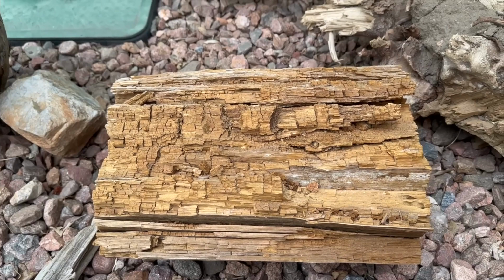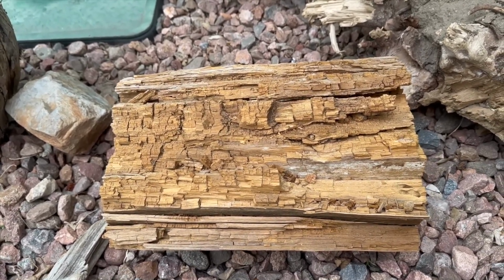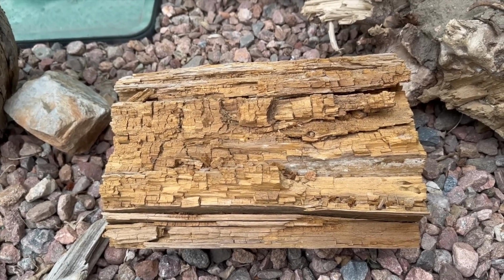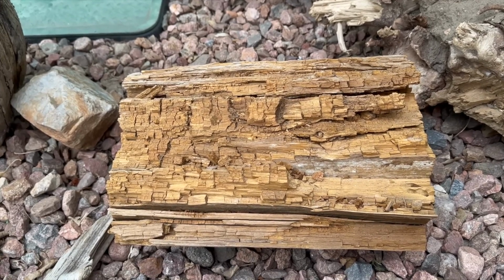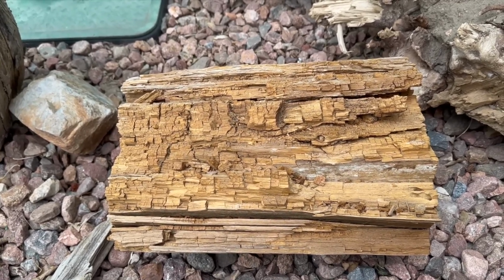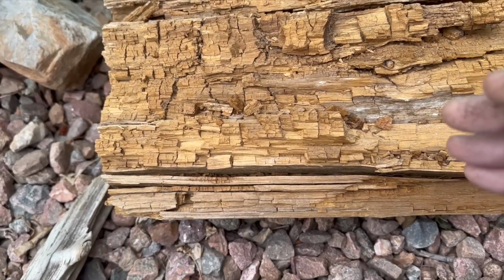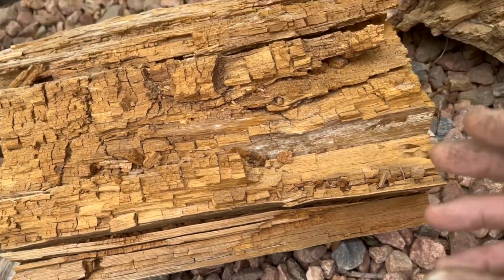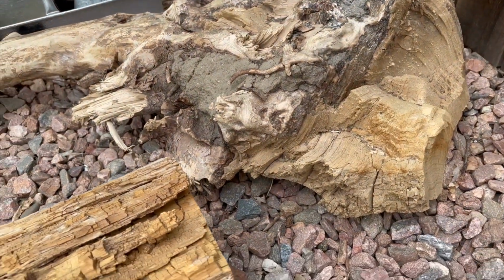Let me show you a couple of things real quick before the video starts. Let me flip this around here. These are small examples, and I'm going to put so many examples in this video that there's no question whatsoever. Everything I show you, I try to make self-evident, so it's not my opinion or my belief, I'm showing you. You have to understand how a tree's rings break down, especially when you have all kinds of clusters and knots and twists and turns.